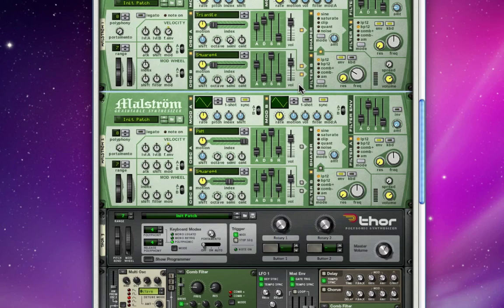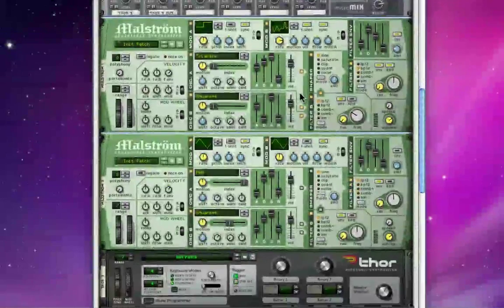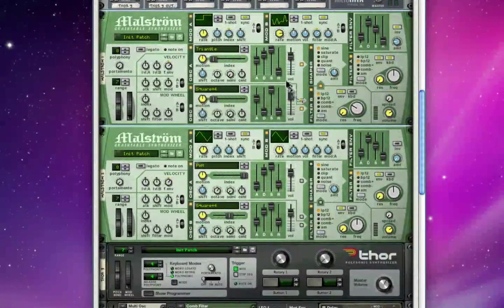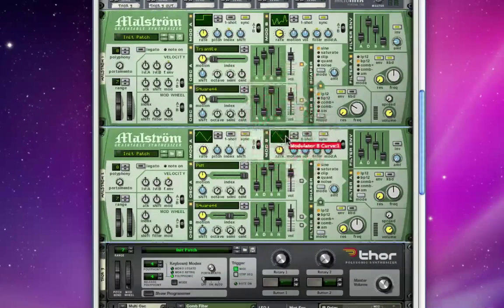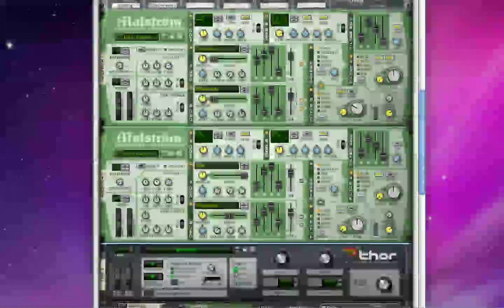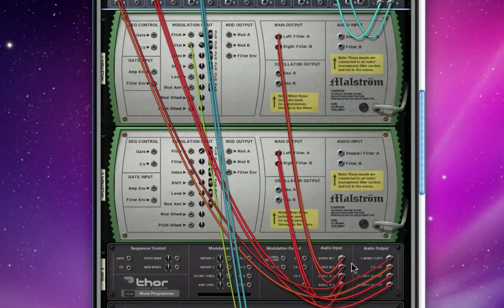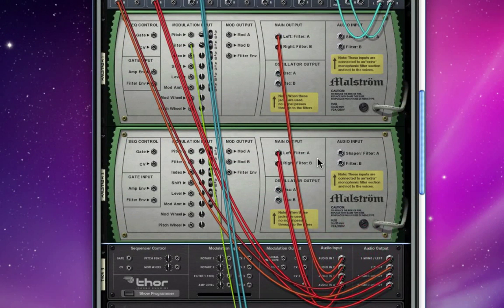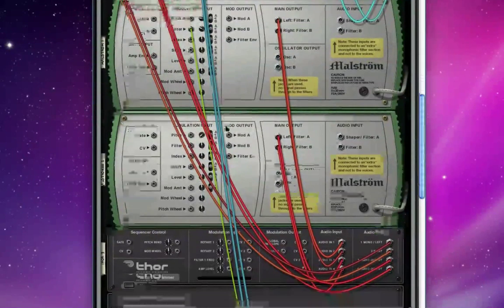evolving filter. Let's first look at the patch that I've used to demonstrate the routing that you need to do this. I've got 2 Malstroms here and here, as well as a Thor and a line mixer to blend the channels. In the back here I've got the main outs of Malstrom 1 going to input 1 and 2 in Thor, and the main outs of Malstrom 2 going to input 3 and 4. The audio outputs 1 and 2 are going to one channel on the mixer, and 3 and 4 going to another channel on the mixer. Also, you can see down here that I've got step sequencer CV output from curve 1 going into Malstrom 1's filter CV input.